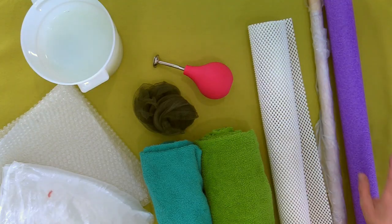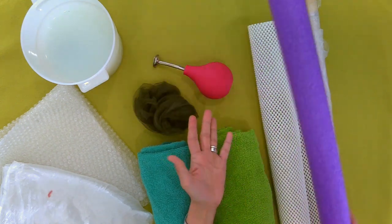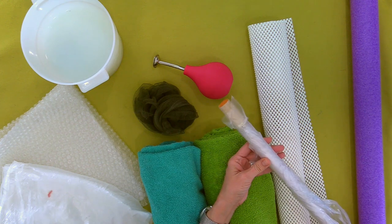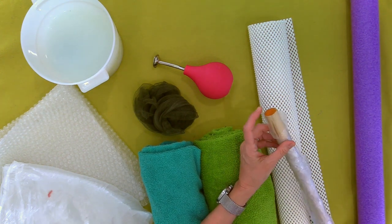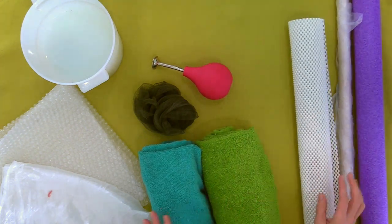Okay, so just a quick look at the tools you need for today's project. I'm going to refer to this as my half table Nuno felt setup, because I find I keep going back to this same setup and it doesn't take much, and doing half table projects is really, really fun. So what we have here is a pool noodle, and it's just cut to a half, so it's nice to have a full and a half. I have a dowel. This dowel has been in my felting closet for, I don't know, going on 20 years. It's just a 1-inch dowel. I have a thicker one too. I like a grippy mat for my table. I'll show you where that goes.